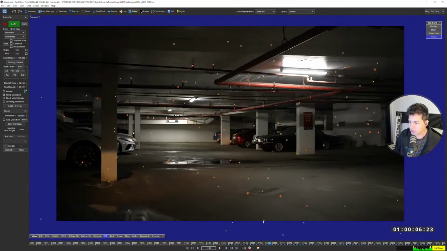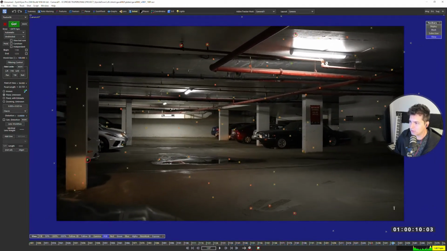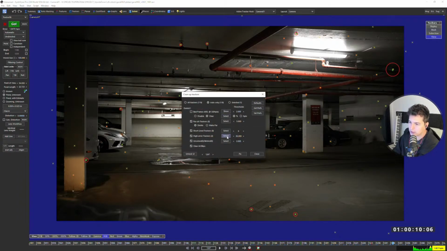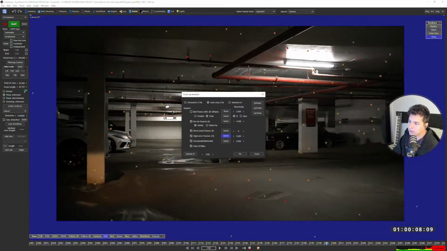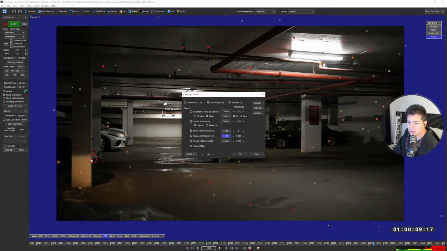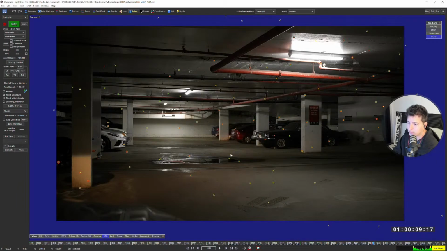Okay, so we got this very quick, see, we got another pop over there. I'm going to hit Shift-C, and we're going to look for high error trackers. Let's reduce this down to like 5, and hit Select. So any point with an error that goes above 5 is going to highlight. So we can scrub along here and take a look at what the points are. And it doesn't get a whole lot of points. Certainly we don't really need them. You can see it caught one over here that's found another intersecting corner between the car and the pillar. Let's just go fix, and it's going to delete them.